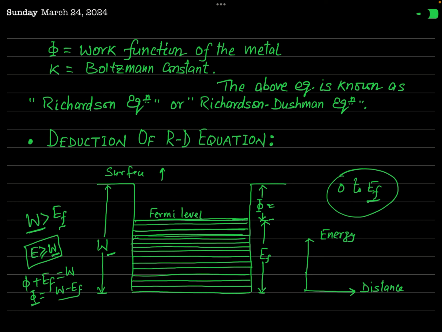For example, let us consider that phi is equal to 3.5 electron volt. If you supply an energy of 3.5 electron volt, the electron will be just ejected. It will have no kinetic energy. But if you supply energy greater than 3.5 electron volt, then the electron will not only escape, but it will have kinetic energy too after escaping. In this way the electron gets emitted when the supplied energy is greater than or equal to the work function of the metal. And as I have told you, the work function depends on the nature of the metal, so different amounts of energy are needed for ejection of electrons in different metals.